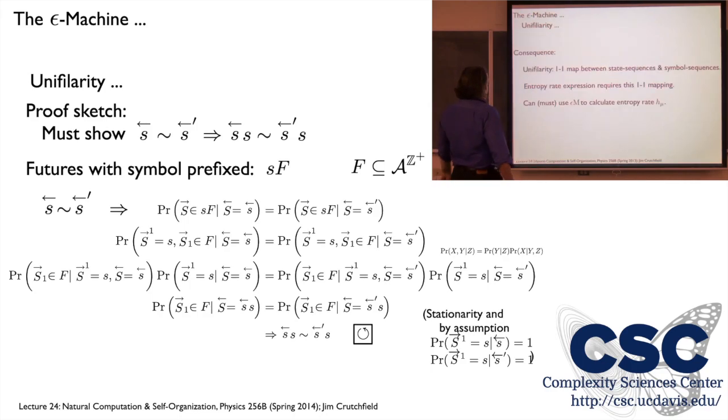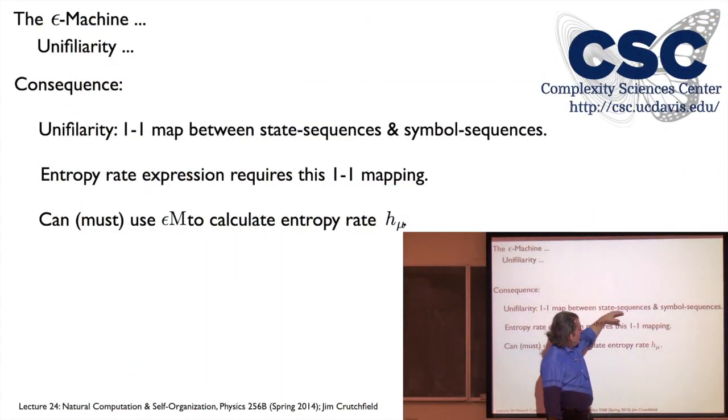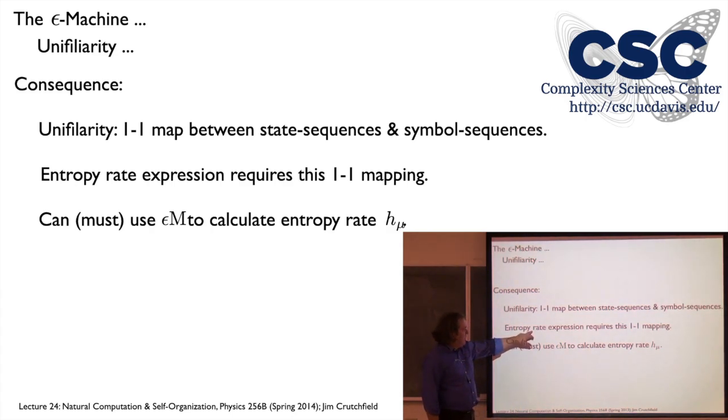So why do we care about unifilarity? Well, there's this more or less one-to-one mapping between the internal state sequences and the observed symbol sequences. That's nice. We can calculate properties of internal state sequences, which are just Markov chains, to make statements about the observed sequences. In particular, the most immediate one is to calculate the entropy rate. If you remember the formulas we used, the state average branching uncertainty, that assumes unifilarity. It only works with unifilarity. So you're critically dependent on having some model of your process, even if you just want to figure out how random the thing is by calculating the entropy rate.